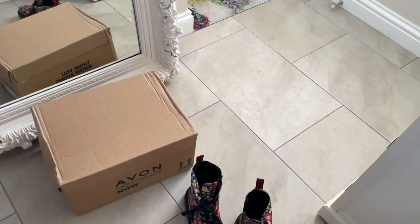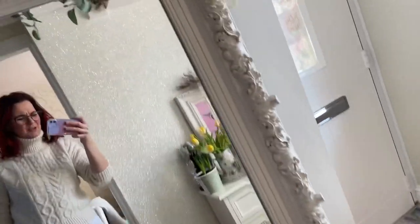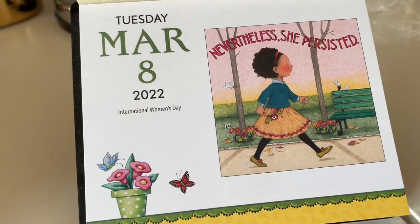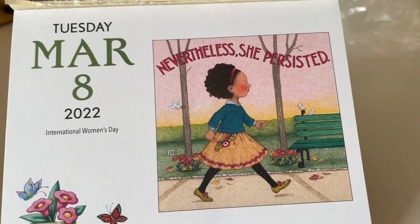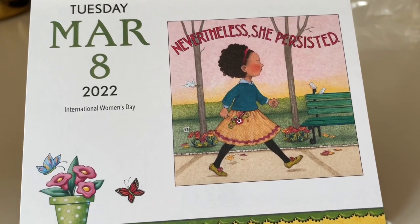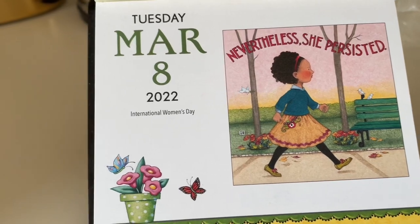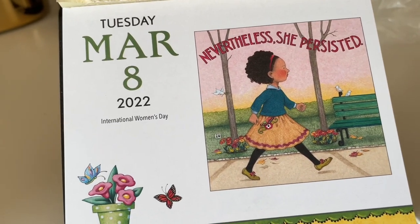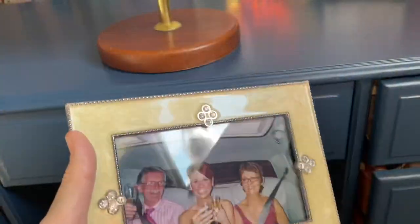Putting the knobs back on takes longer than anything! My Avon's arrived — ding dong, Avon calling! It's International Women's Day today, so a big shout out to all the ladies. The calendar of the day says 'Nevertheless, she persisted,' and I think a lot of us do suffer with our mental health but put on a brave face. Remember you're never alone — we are all here for each other. So, nevertheless, she persisted!